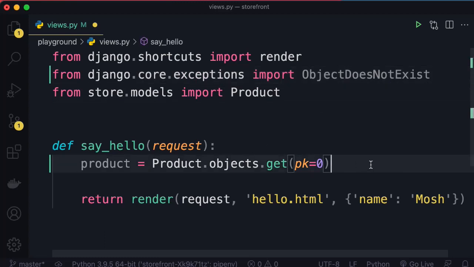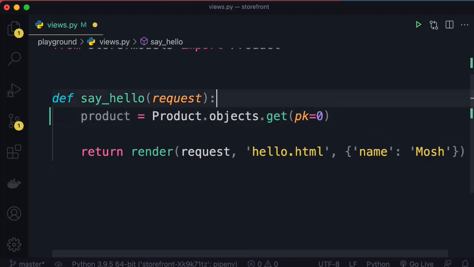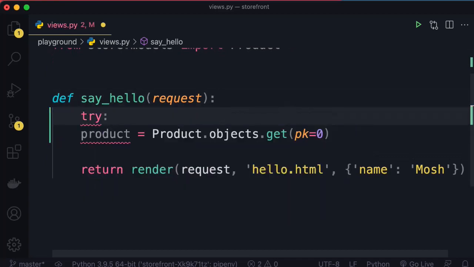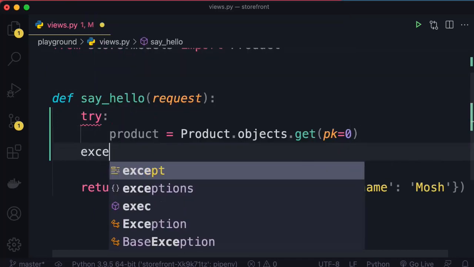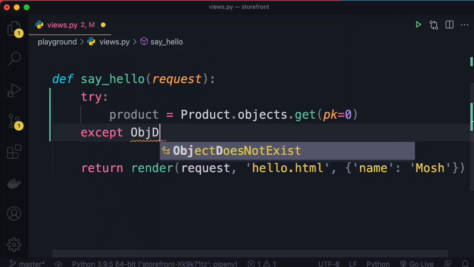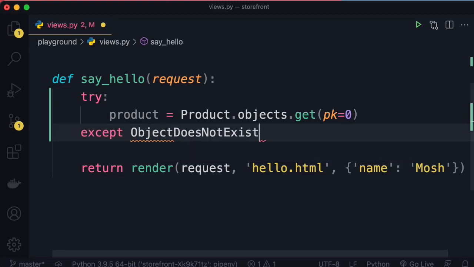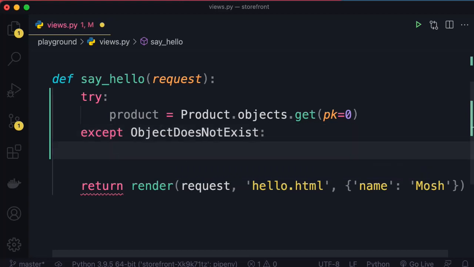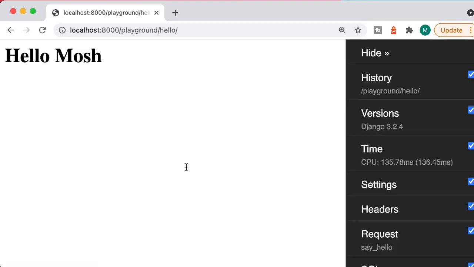Now we need to wrap this line inside a try-catch block. Don't tell me that you don't know what a try-catch block is, because I covered it in detail in my Python course. So here we type try, then we type except, followed by the type of exception, which is ObjectDoesNotExist. Also, note that you don't have to type the full name of the class. So here I'm typing objdne, and with that we can easily look up this class. So we can use abbreviations, okay? Enter. Now in a real scenario, here we want to show an error to the user, but for now, don't worry about it. So I just want to pass, okay? Now back to the browser, refresh. This time we didn't get an exception.